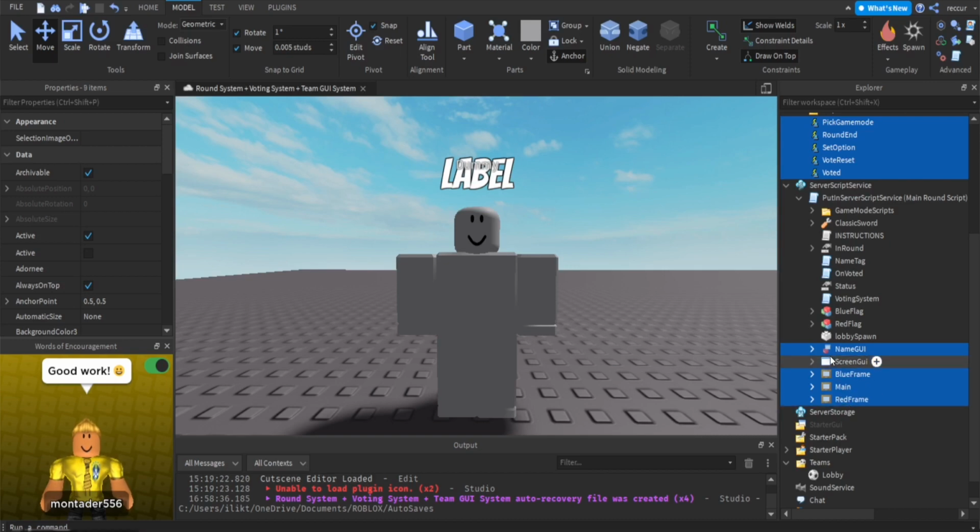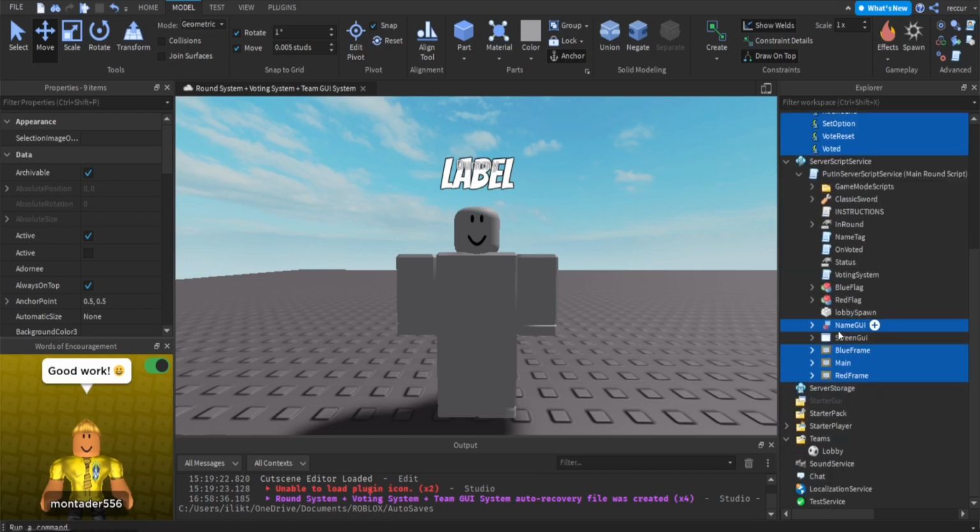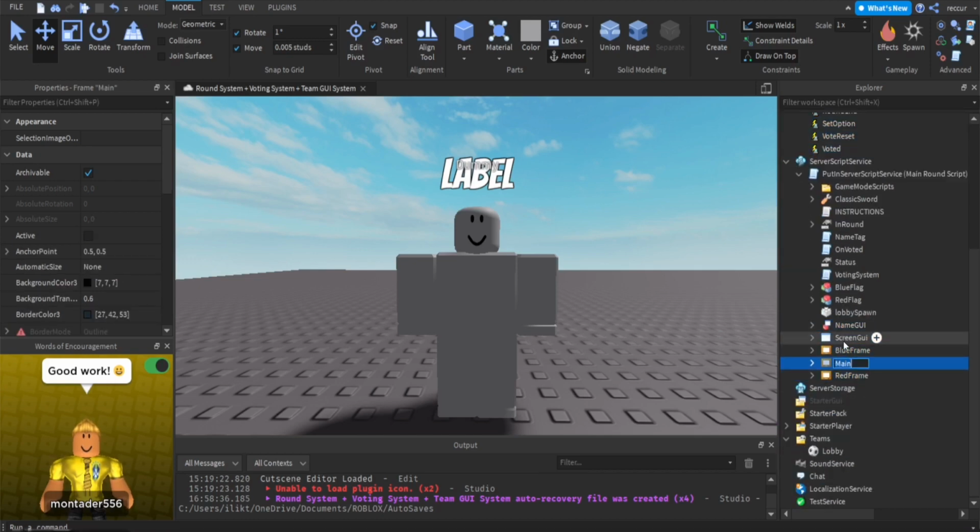If there's a team, hold on a second. I'm not sure if these work yet, because I kind of rushed when I scripted this. So if it doesn't work, don't. No, actually, do it. It should work. Yeah, I tested that, remember. So the blue frame. Actually, I'm going to just show you it.